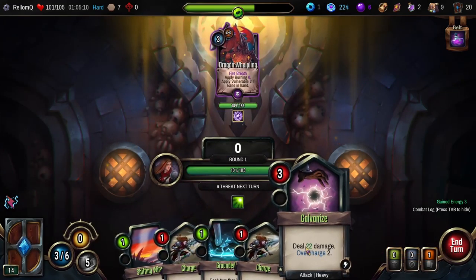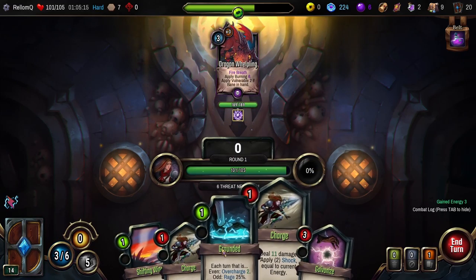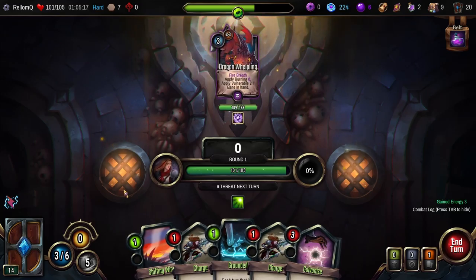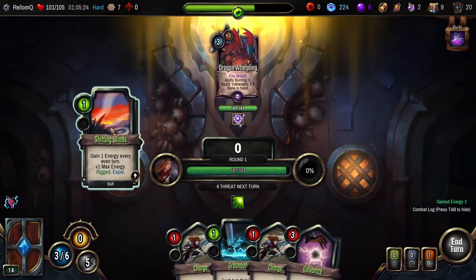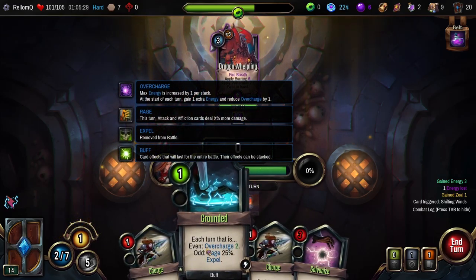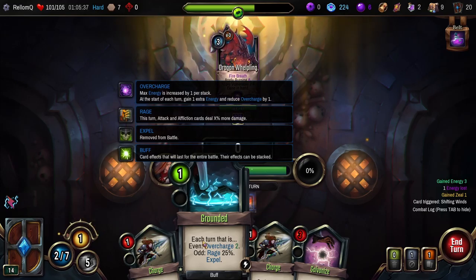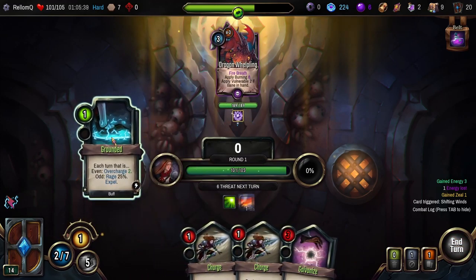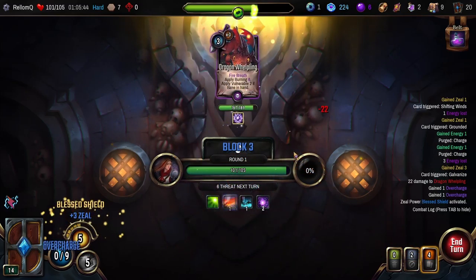Sorry. So, we have 3 right now. I probably want to use galvanize to get the overcharge 2. And then we could potentially do 2 more things by getting rid of 2 other things. Shifting winds. I want to do that. I do not want to do grounded, I think. Or do I? Do I want to do grounded to set us up? Because he has 189, so we can't kill him very, very fast. So I feel like this, and then get rid of the 2 charges to do galvanize here.